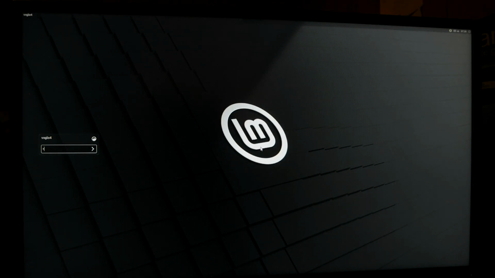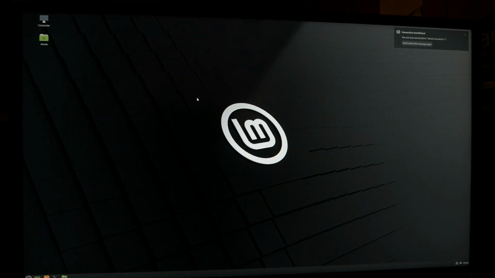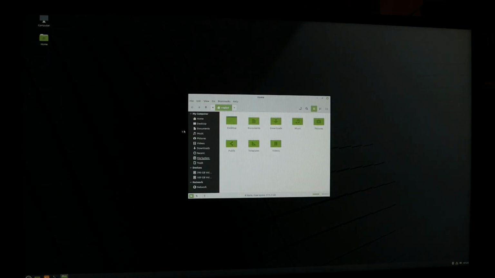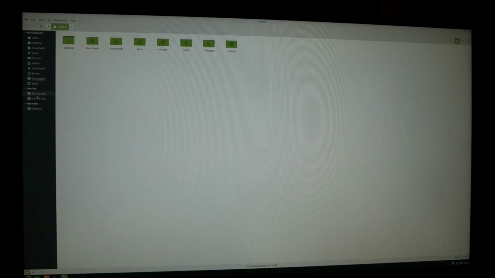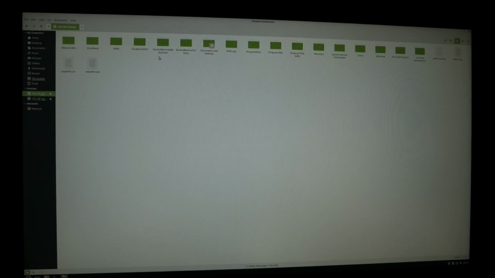Yeah, I don't see anything there. Okay, that didn't work as I expected. But it just loaded up Linux Mint, which is what I expected. So I'm going to have to make some adjustments to the Grub menu within Linux Mint. And at least whenever I go to the home screen right here, I could see the Windows 10 hard drive right here. So if I actually mounted it, yeah, this is everything within Windows 10. So it actually sees the drive, but I'm going to have to set some things up in Linux Mint to make sure that this shows up under the Grub boot menu. And then I could choose Windows 10 and everything should work just like it did before.